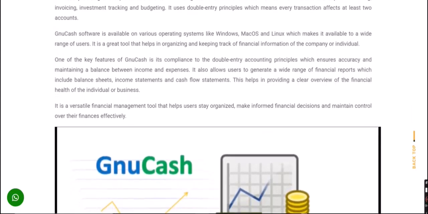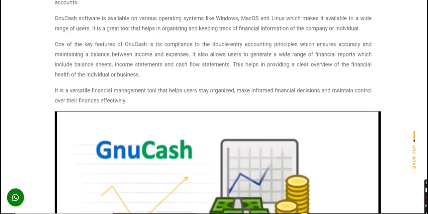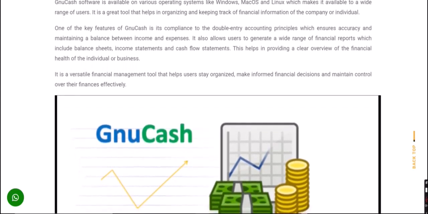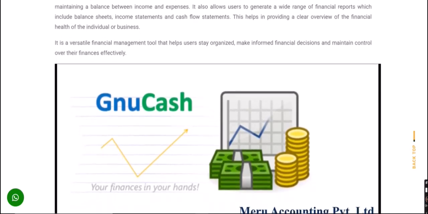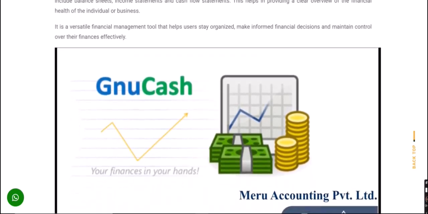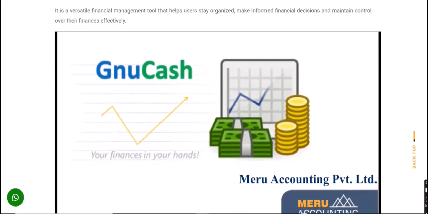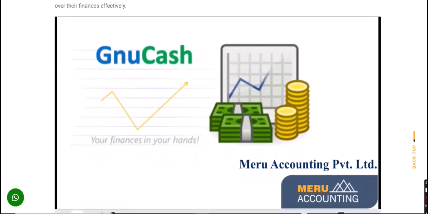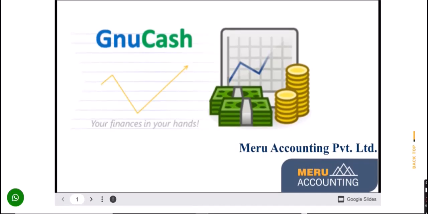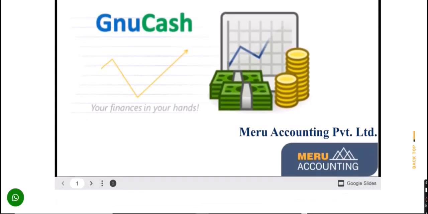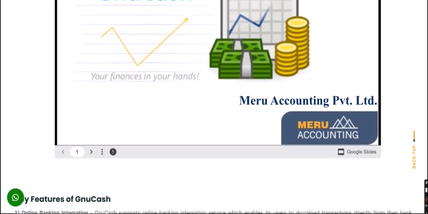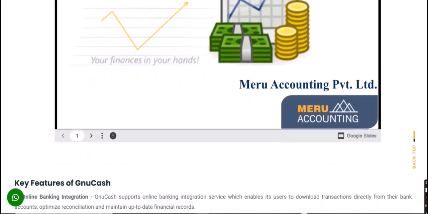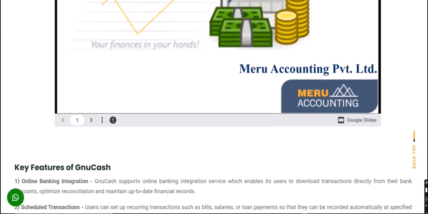Perhaps you want to import it into a spreadsheet for deeper analysis, share it with an accountant, or migrate to another system. As an accounting software expert, I frequently encounter questions about data portability. It's a crucial aspect of any financial system. So, how do you export your transactions from GnuCash? Fortunately, GnuCash provides several flexible options to extract your data, catering to different needs and technical comfort levels.